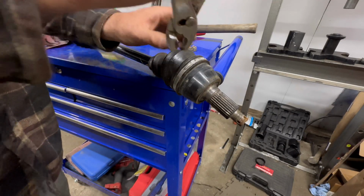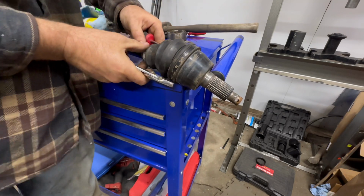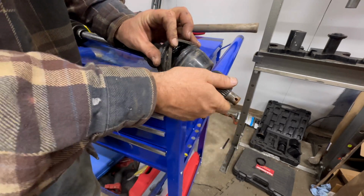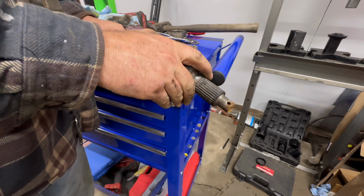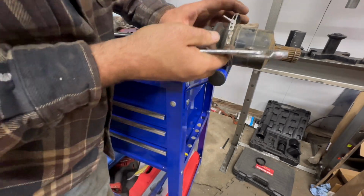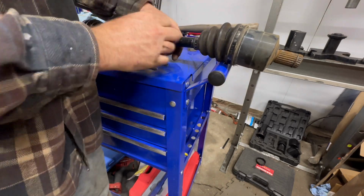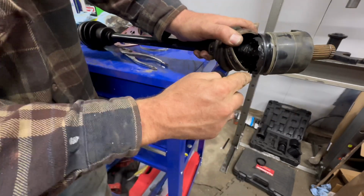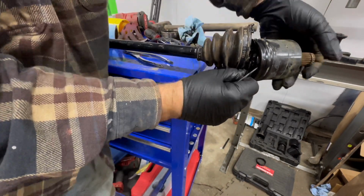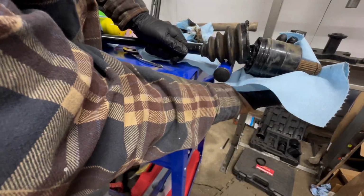So now for these CV shafts, we're just going to tear them apart. That off there. Yeah, these boots are just in such rough shape. Flip this side over. Same thing, we'll remove these. Just like so. We'll peel that boot back. And then there's a clip in here we've got to remove. This is going to be a greasy mess, so I'll put on my rubber gloves. There it is. We'll just remove that. Pull that on out of there. Now, this end will pop right off.